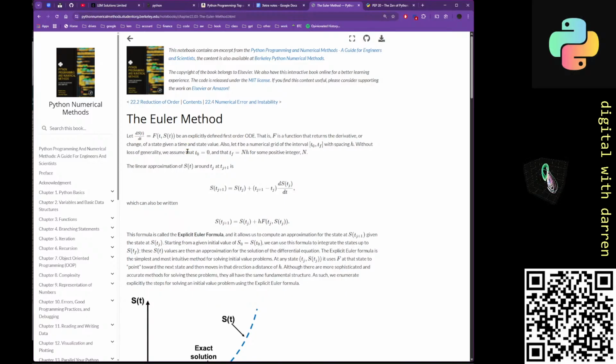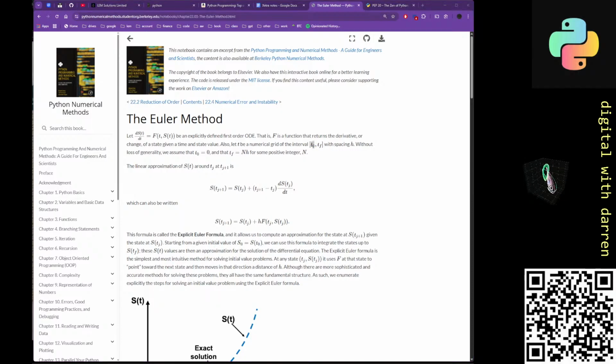It can be explicitly defined as a first order differential equation where f is a function that returns a derivative or change of state given a time and state value. Also, let t be the numerical grid on the interval t0 to tf. So it starts at t0 and ends at tf.